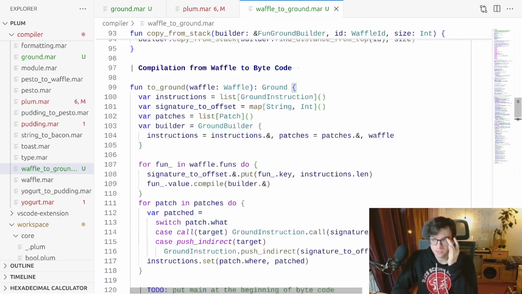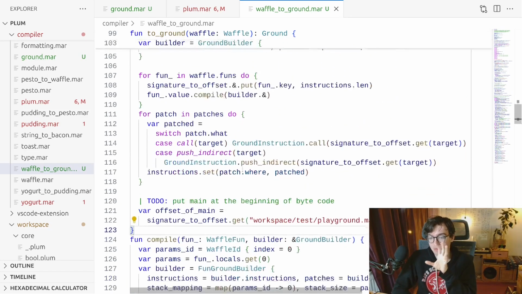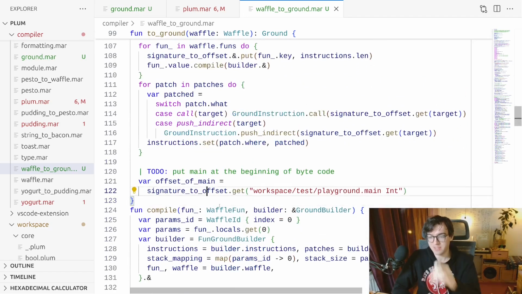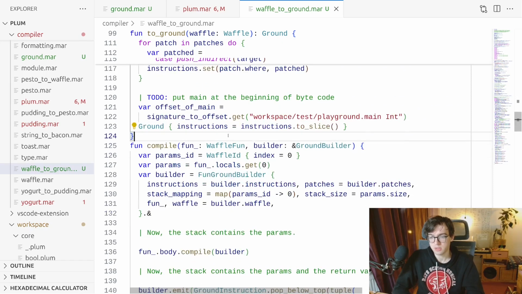Okay. Yeah. This looks fine. This is beginning to take shape. And then in the end we'll return ground, where our instruction list is converted to a slice. Amazing.